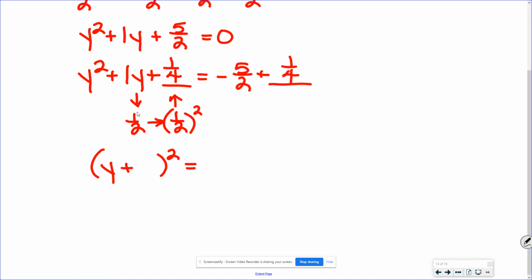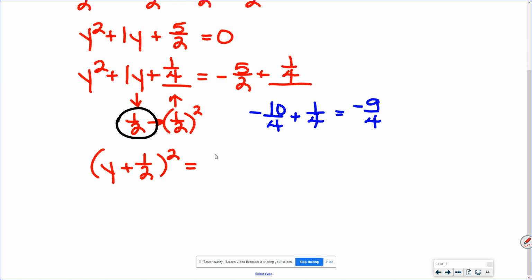And so here's a little insider tip. If you aren't sure how to factor something, look right here in this process where you were finding this third term. This half value, half of the middle term, is always going to be the value that you need in your factorization. Okay, so that's kind of helpful to know. We need to add the fractions together, and getting a common denominator is required to do that. So this would equal -9/4. I'm going to throw that here.